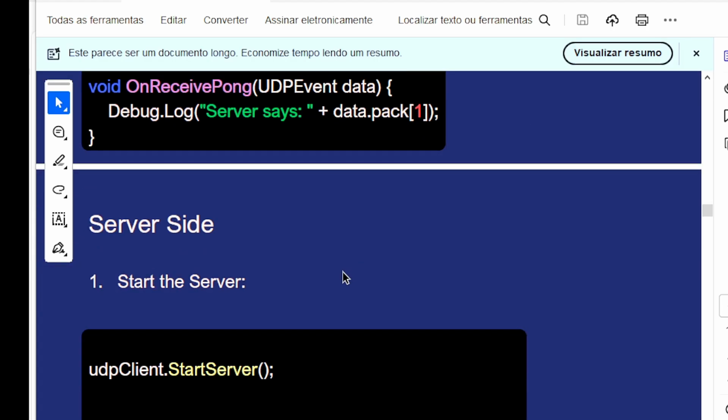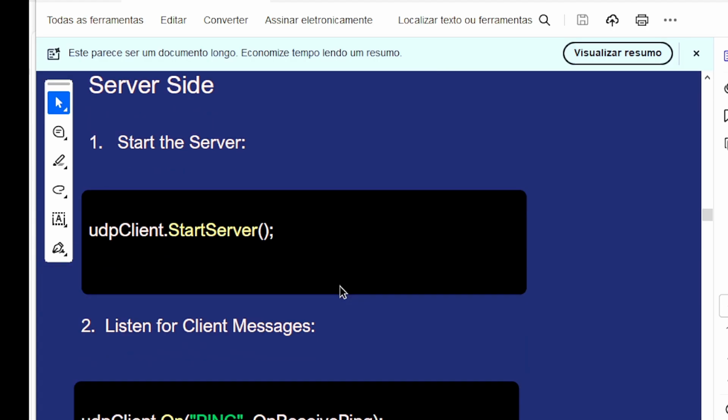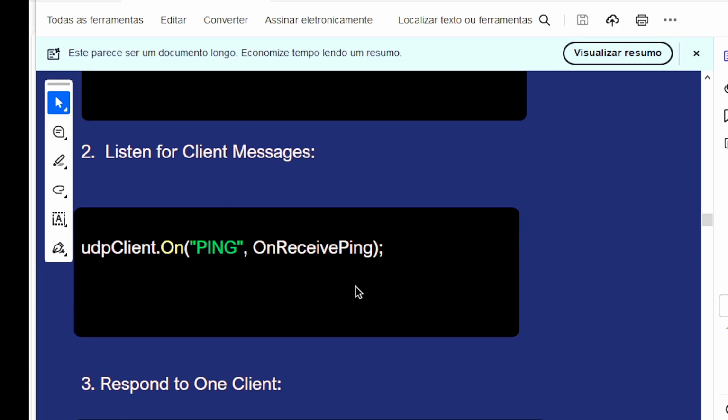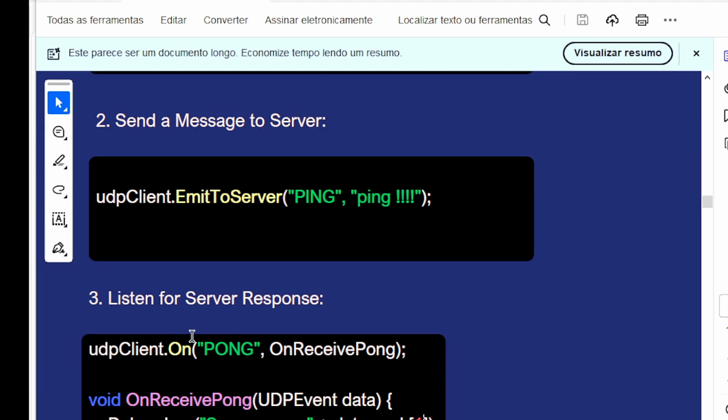Also on the server side, we have some methods. The first method is start, to start the server. To do that, we use UDP client.start server. To listen to the client's messages, we use UDP client.on, the same method we use to listen to the server.